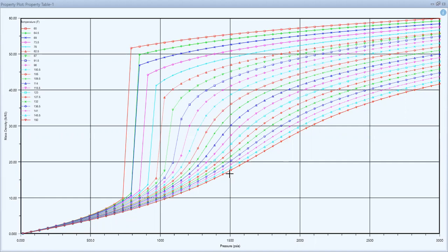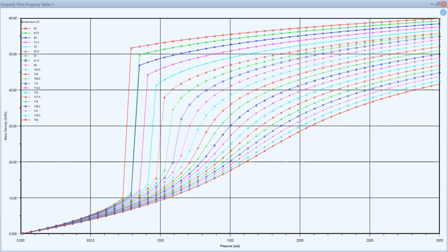If I know the density at that condition, and the volumetric rate at that condition, then I can calculate the mass flow rate, maybe kilograms per day or tons per day. Okay, so that's the idea.